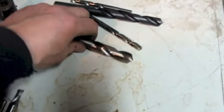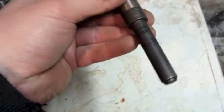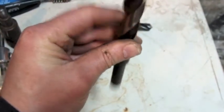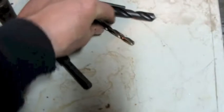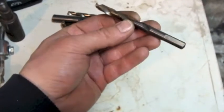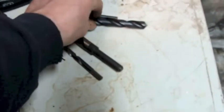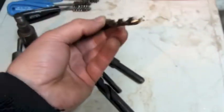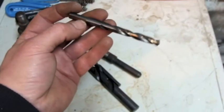And a few drill bits. That's a good looking drill bit right there. Very nice condition. Little bit of damage on the end there. These drill bits look like they're in pretty good shape. Yep. That looks brand new.